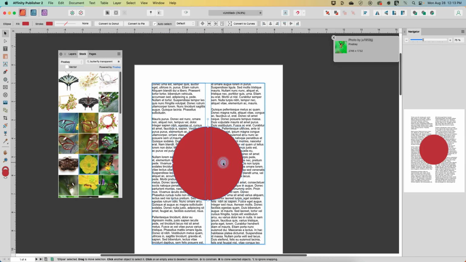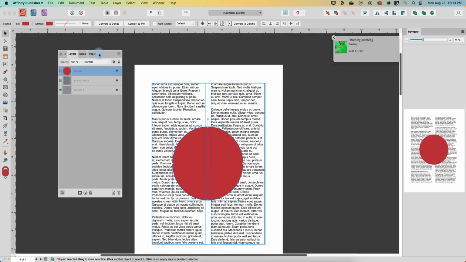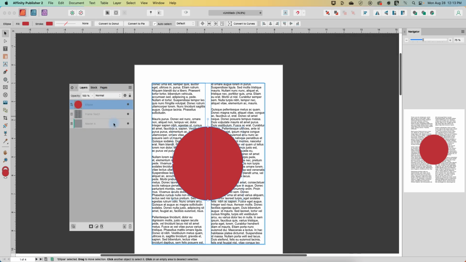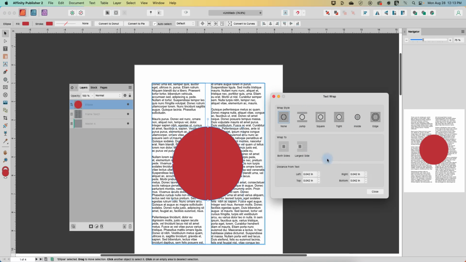All right, so now let's take a look at our text option. I'm going to switch to layers so we can see that on the screen as well. I have my ellipse selected. We'll go up to the top here, and when you hover on this icon of lines with a little wedge-like square, it says Show Text Wrap Settings. That brings up our text wrap options.